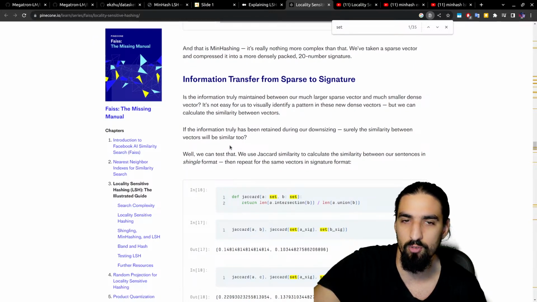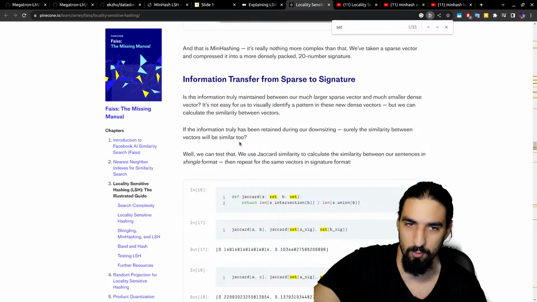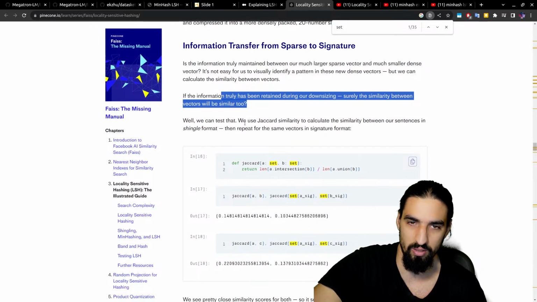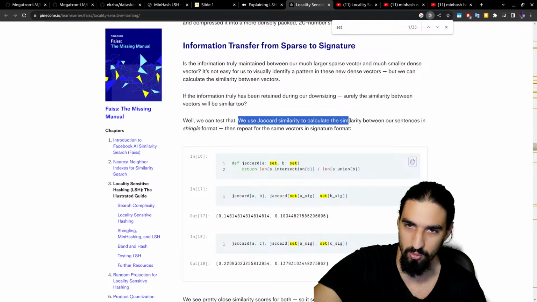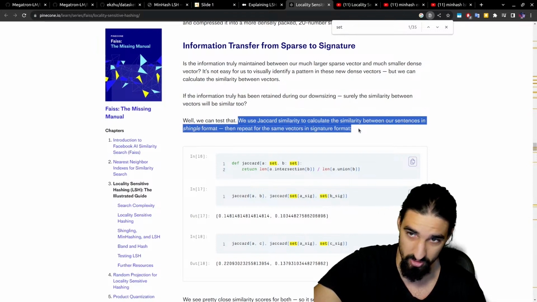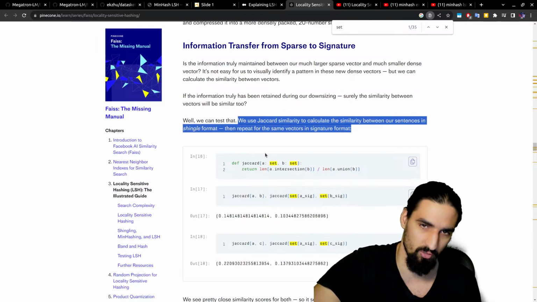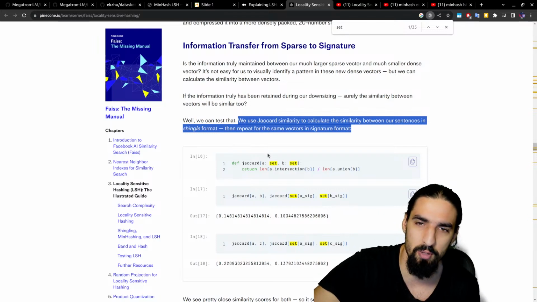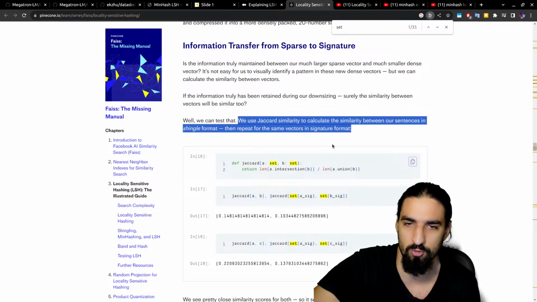If the information truly has been retained, surely the similarity between vectors will be similar too. Well, we can test that. We can use Jaccard similarity to calculate the similarity between our sentences in shingle format, then repeat for the same vectors in signature format.